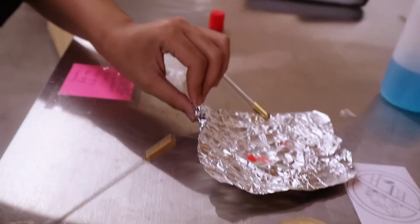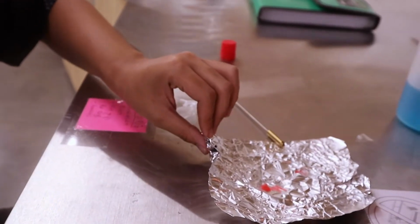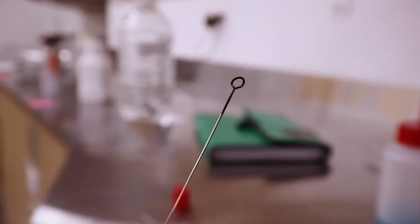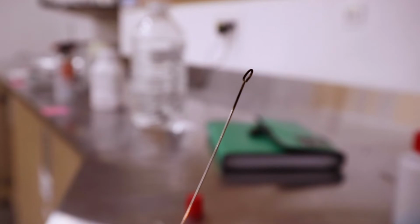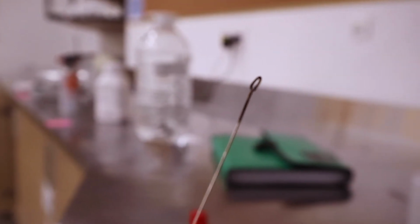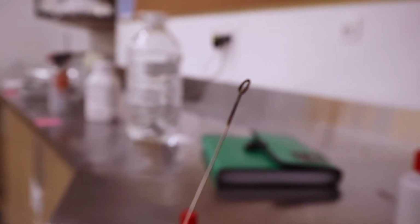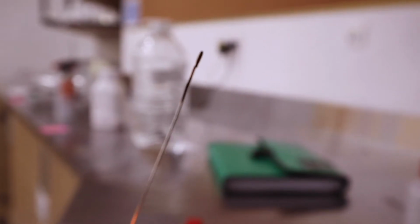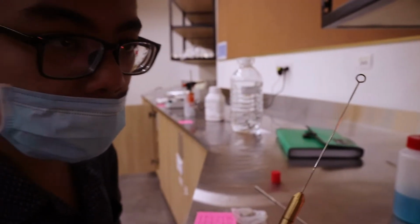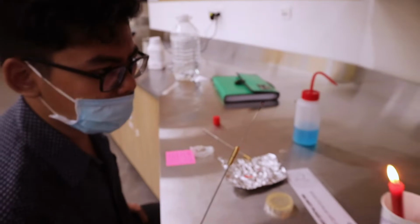Let's do this one more time. Yeah, it's basically sterilized with some coal accumulated on the loop. Because we don't have a Bunsen burner yet, we use a candle as a makeshift heat provider, so we can sterilize this. Perhaps we need to reconsider using a candle, because you can see the black char on this. Doesn't look nice. Maybe it will contaminate the dish.